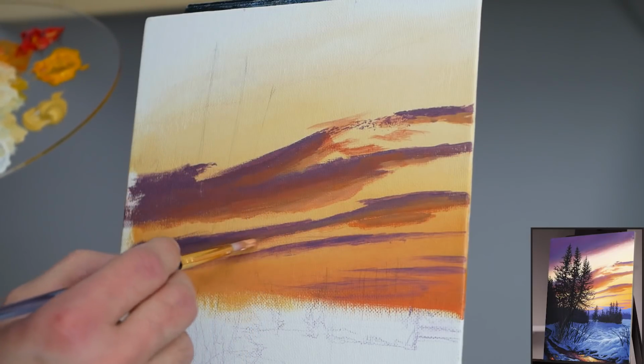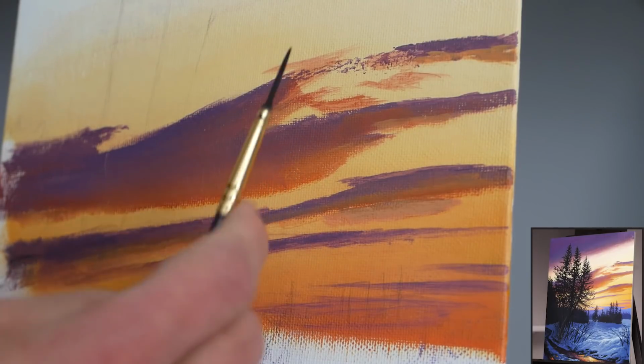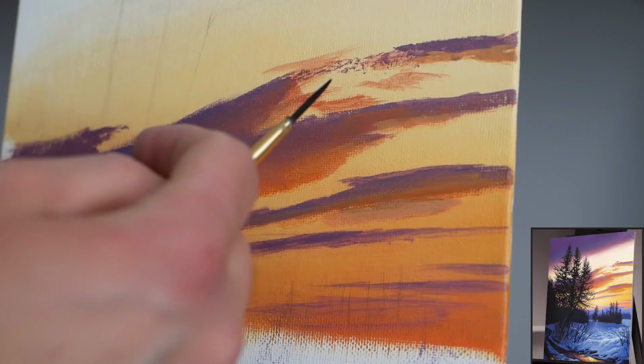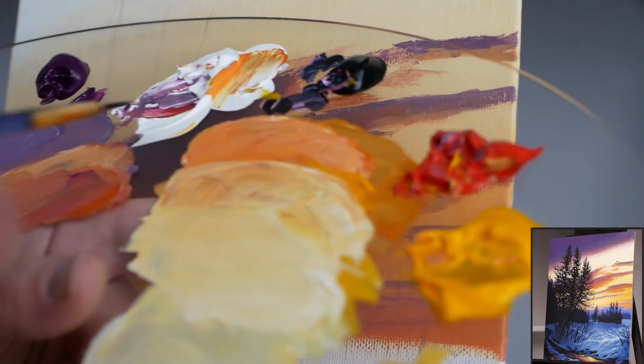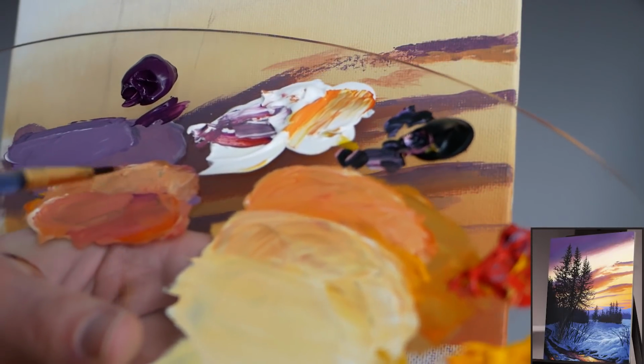I'll get you a little bit closer for the detail work. Now, for a lot of these details, I'm going to be switching to a small liner brush. It's great for just filling in those little spaces that might be a little too small for the tip of that round pointed brush. And here, again, we'll just grab some of our nice orange mixture on our palette.